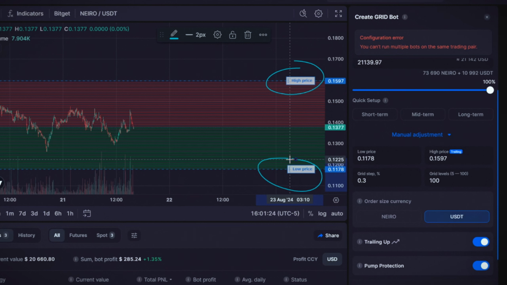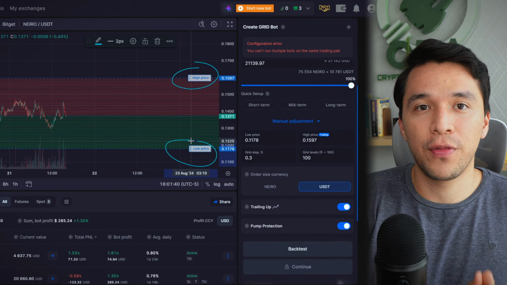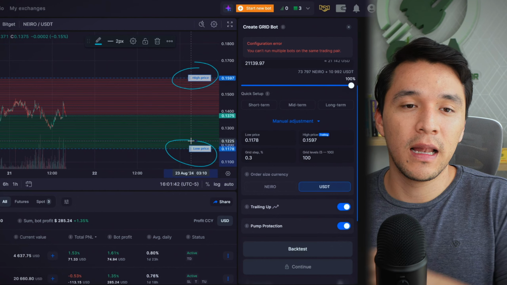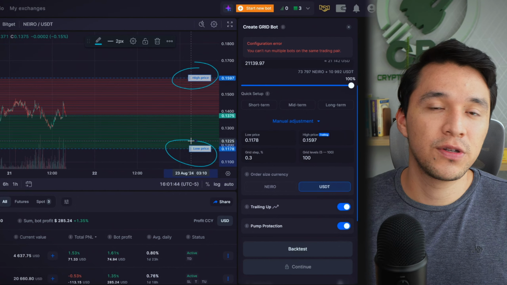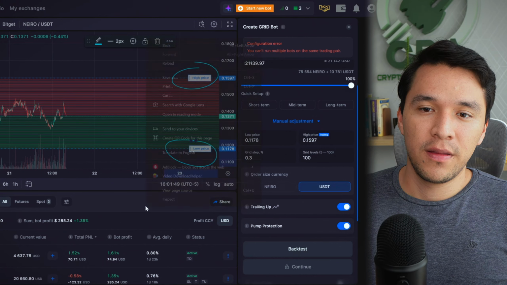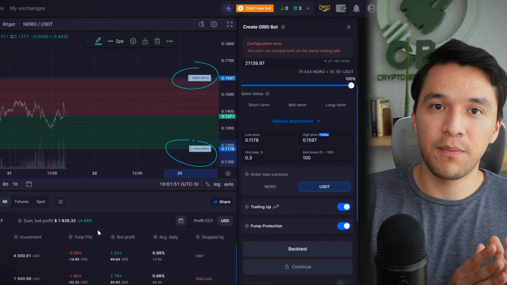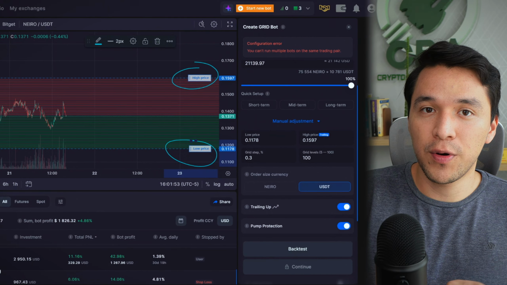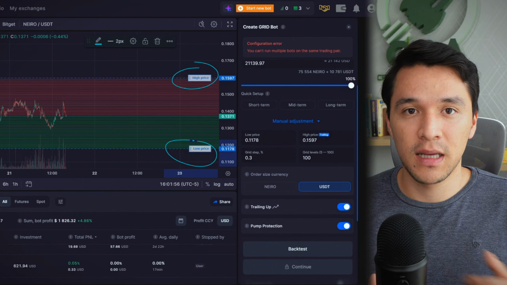Something you have to learn and understand about crypto is that the volatility is freaking insane. So some days it's gonna go up 20%, some other days it's gonna go down 30%, another day can go up 50% and so on. But that's what we love about crypto, because that volatility allows these grid bots to make tons and tons of buy and sell orders. Then we also have the grid levels. This is basically the price at where the crypto bot is either going to perform a buy and a sell order.